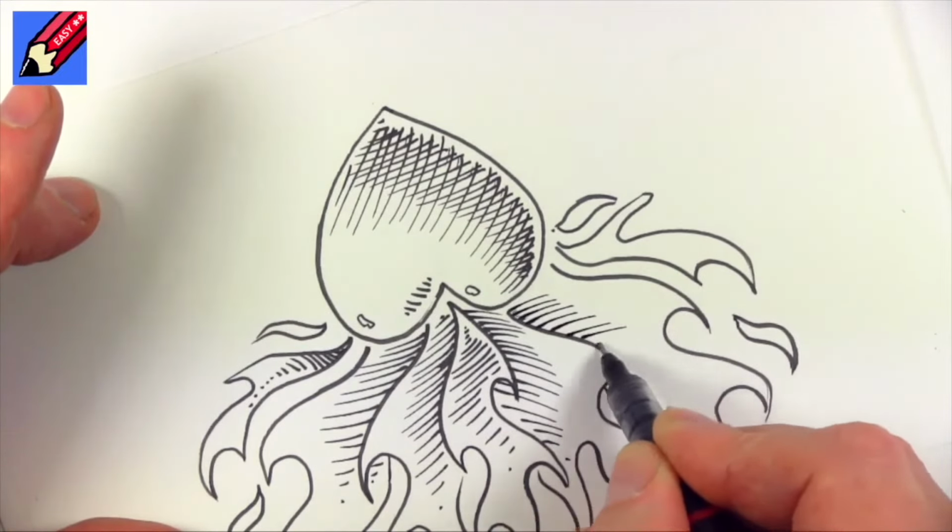Now you can give it a bit of shape with some shading around the edge like this, and kind of follow around the angle, and a little bit more around the top here like that. And all we need to do is colour it in. Here, just put a little bit of white, leave that there. And you can do this, it doesn't matter what you're colouring in with, oil paints, watercolours, crayons, anything. You can leave that little space there.